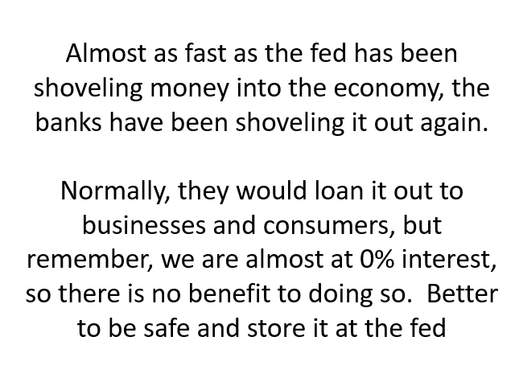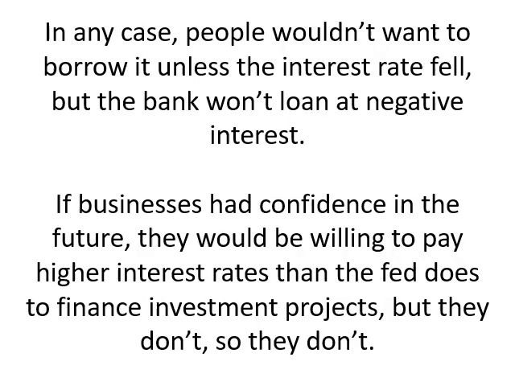Normally, of course, they would have loaned those new reserves to businesses and customers, but with interest rates almost at zero, there was no benefit to doing so. Better to be safe and shovel it back and store it at the Fed. Now, unless interest rates fell, people wouldn't want to borrow the money, but interest rates can't fall below zero. That's the zero bound. Interest rates can't go below zero, and so they can't fall below zero to get more people to want to borrow the money.